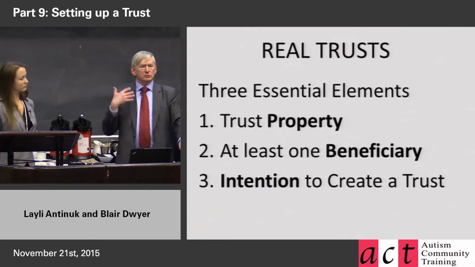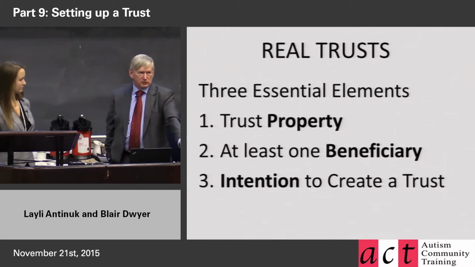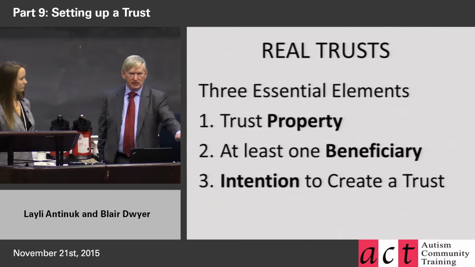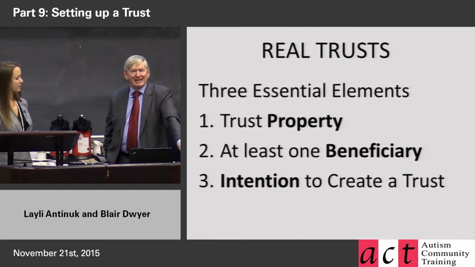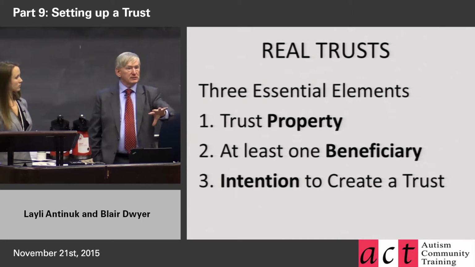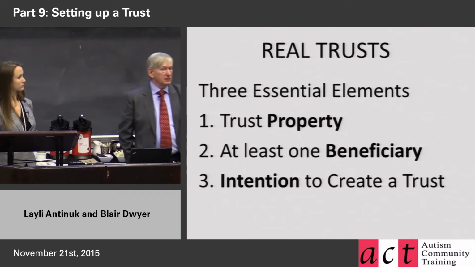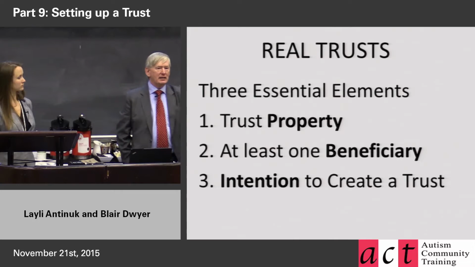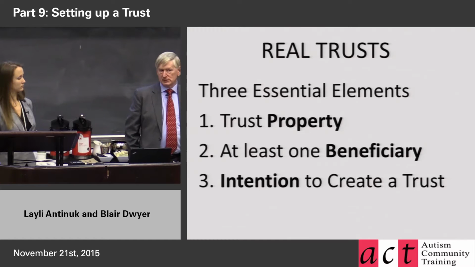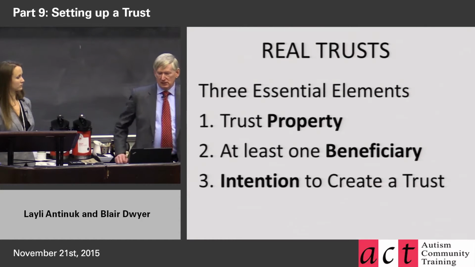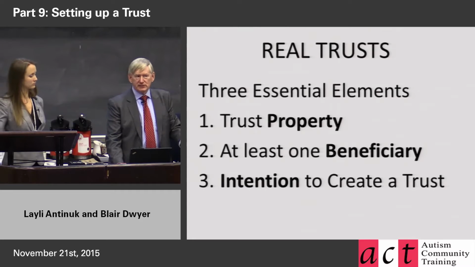So we're going to talk about real trusts as opposed to in-trust accounts, but we just needed to make that distinction. So again, we're repeating ourselves. You need trust property. You need at least one beneficiary. Often you'll have more than one, and you need that intention to create a trust. So in the gift example out of Saskatchewan, the intention was to gift the money to the granddaughter, and that determined what you were doing. She was gifting the money to the granddaughter, wasn't planning to create a trust. And it's always difficult in these cases to figure out what the intention was if it's not documented.